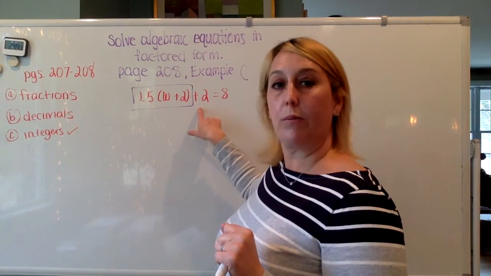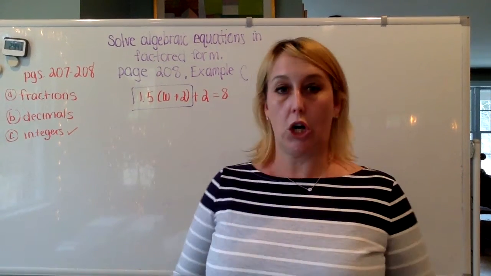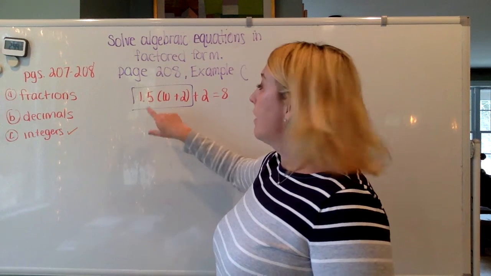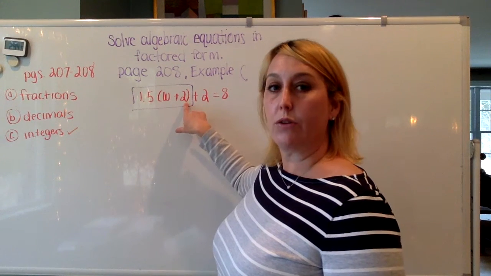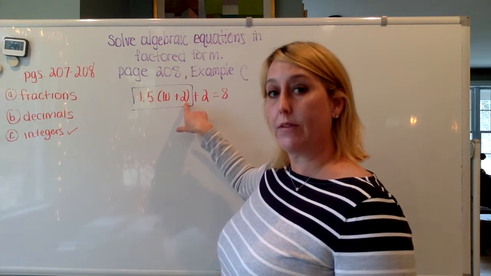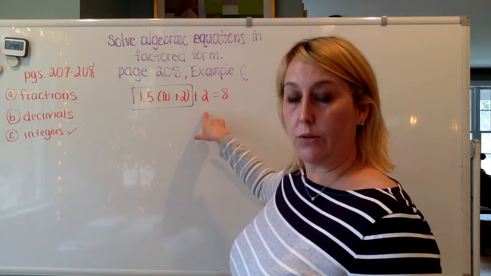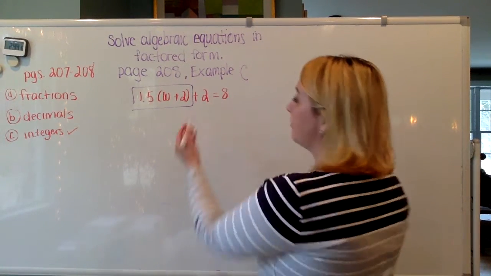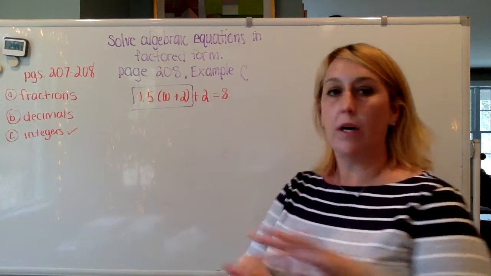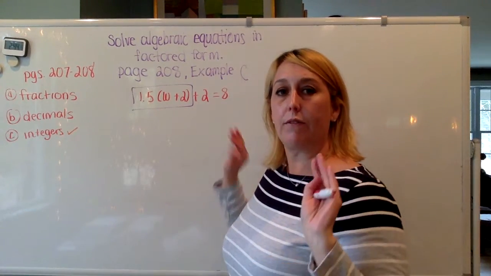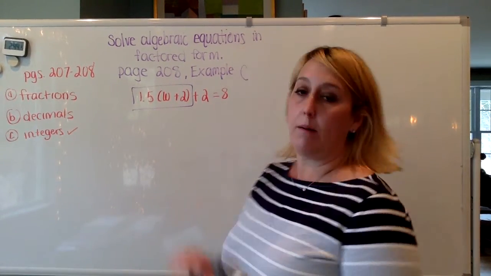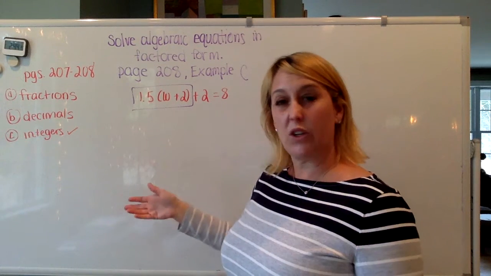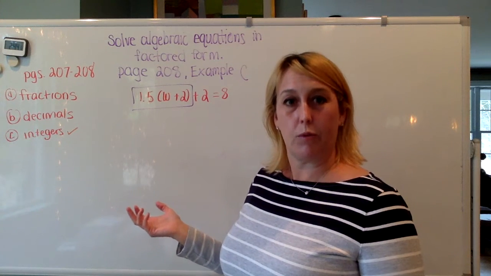But because this has a plus 2, it's no longer part of this factoring example, okay? The factored number only applies to the terms inside the parentheses, not a number that's outside of parentheses, okay? So I would not be like, oh, I'm just gonna get rid of that 2 and minus 2. Don't even do any of that yet. Remember, the first step when you have a factored form equation is just to expand this factored part so that you can now start figuring out all your terms and what you're gonna do.